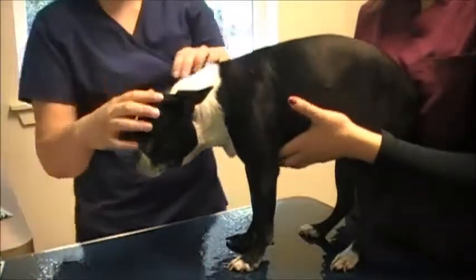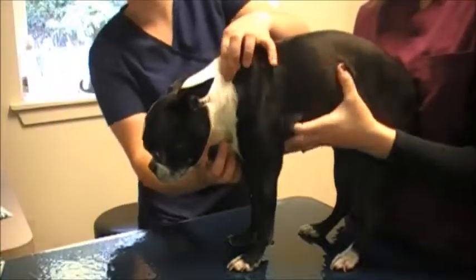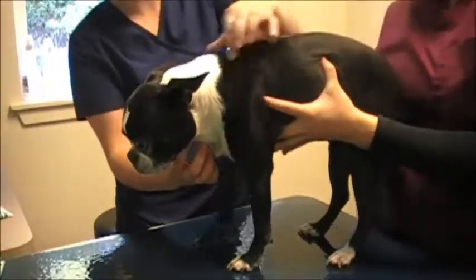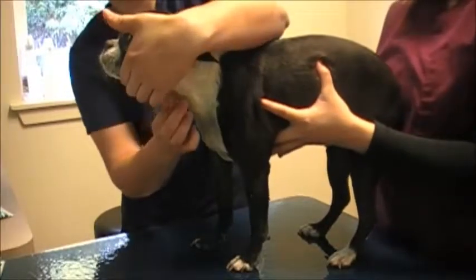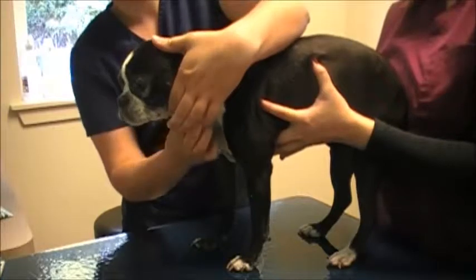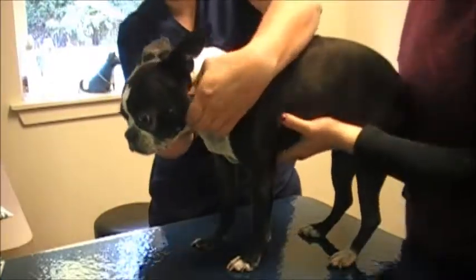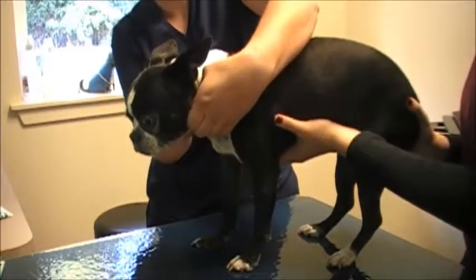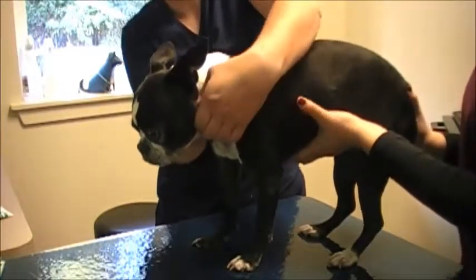Keep working my way down. I'm going to feel down the neck, making sure she doesn't have any sensitive spots or any lumps or bumps along the spine. I'm also palpating the trachea — the windpipe — which doesn't induce any coughing and feels normal. I can palpate the lymph nodes under the jaw, the mandible right here, which can be palpated even when they're not inflamed, and they feel normal.